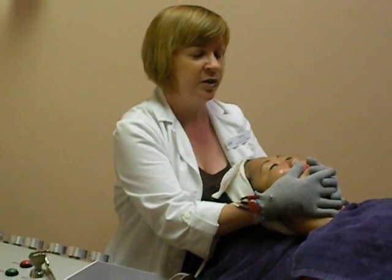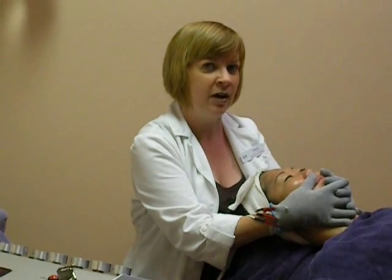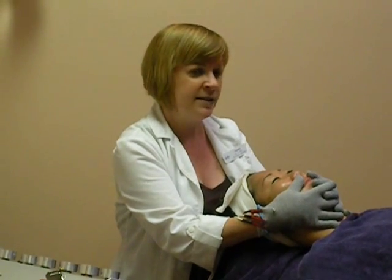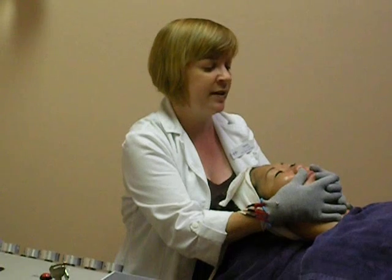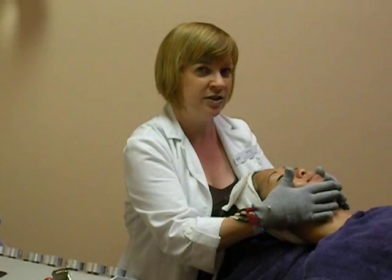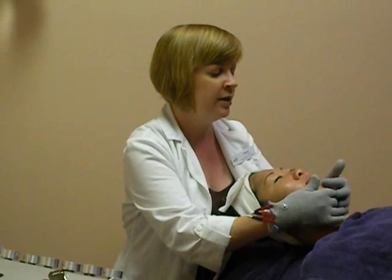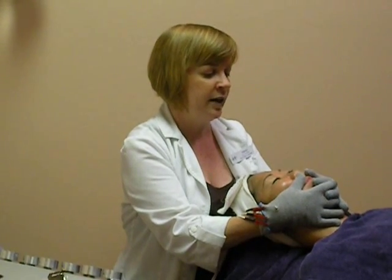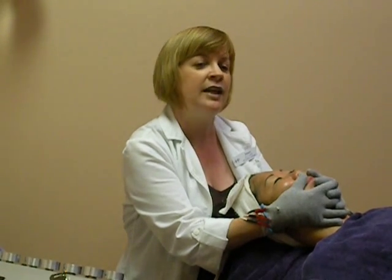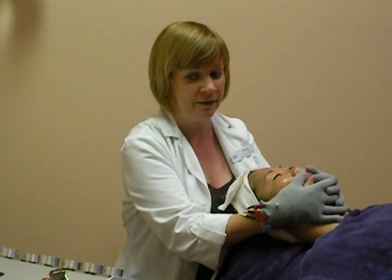But what happens is your brain sends signals out to your nerve endings. Your nerve endings fire off to one another, and that's just how everything communicates. So what this does is it increases the communication in the nerve, which thereby increases communications at the cellular level, and it tightens and firms the muscle structure. So we're helping to tighten and firm these muscles. We're helping to increase communication at the cellular level so everything works better, creating homeostasis in the body, which is really everything within you working at its optimum level.